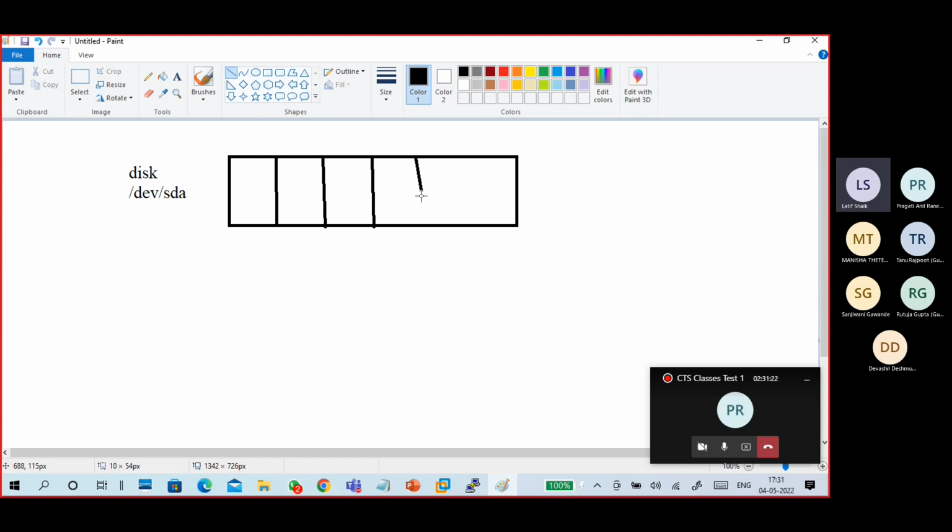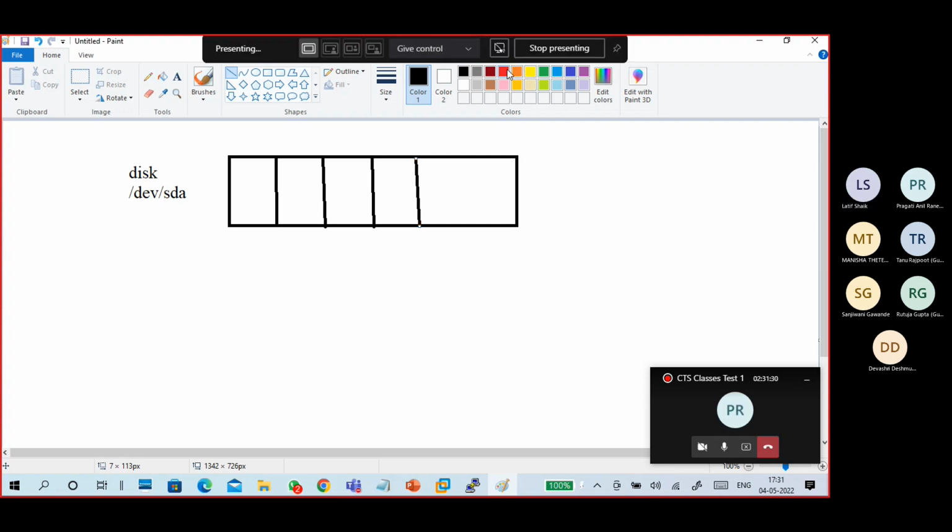The first thing is you have to create a partition, right? Once you have created a partition, whether it is a GPT type or MBR type, the partition has a name, right?